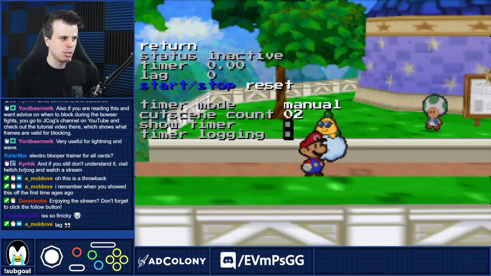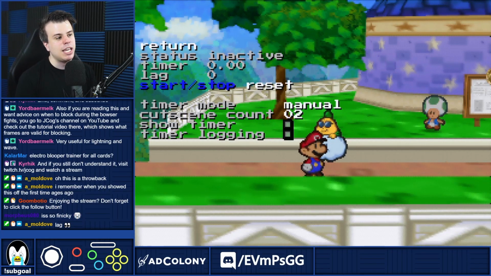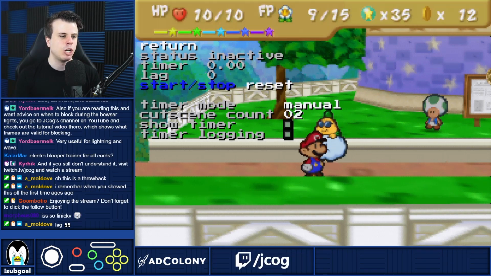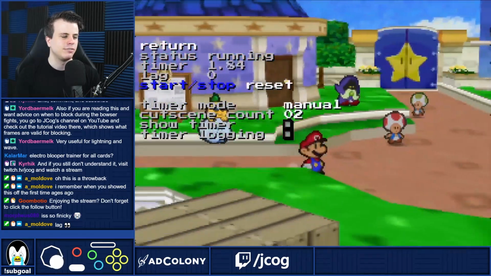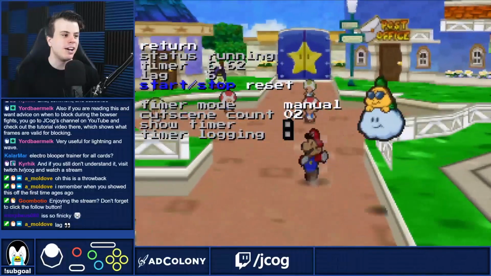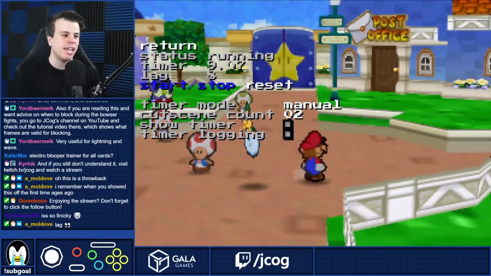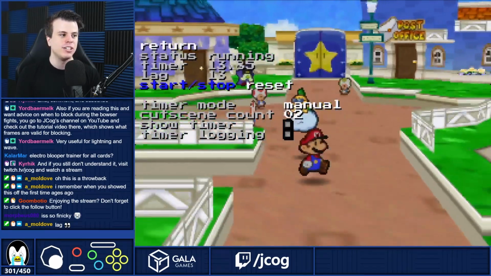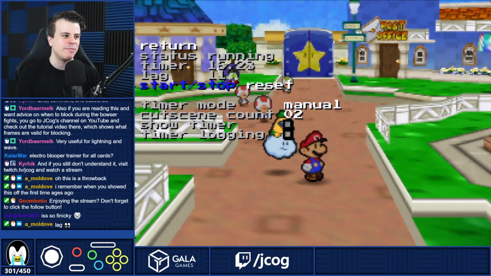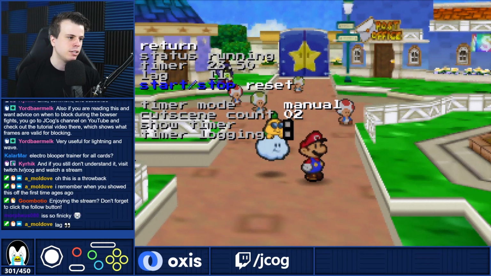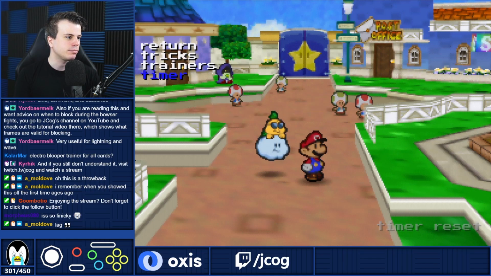And then, I didn't mention it before, there is a lag counter. That counts how many 30 FPS frames of lag have occurred during the time that the timer's been going. You can see it going up and down. That is actually normal. I don't know exactly how it works, but this game does try to account for lag sometimes and speed up the game. So if you see lag frames going down, that is completely normal and just the way the game functions. And yeah, so that's the timer.